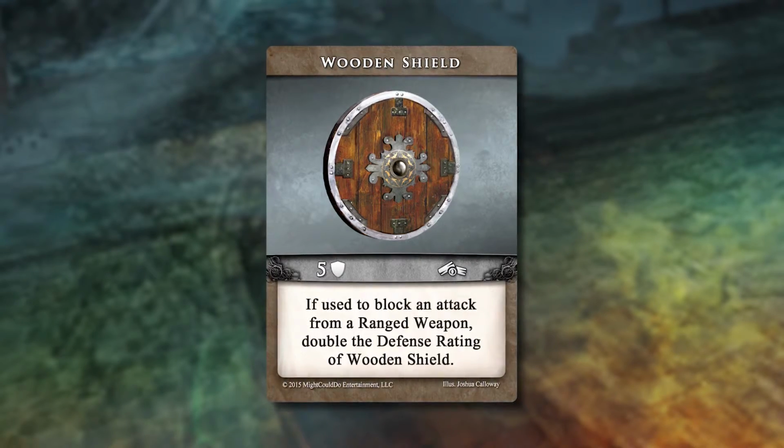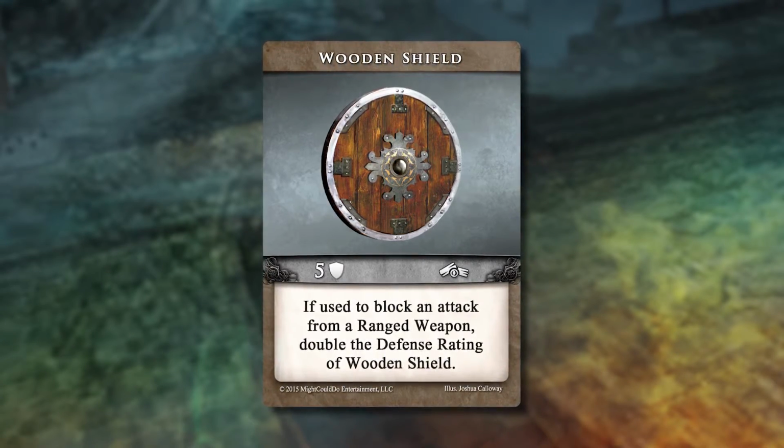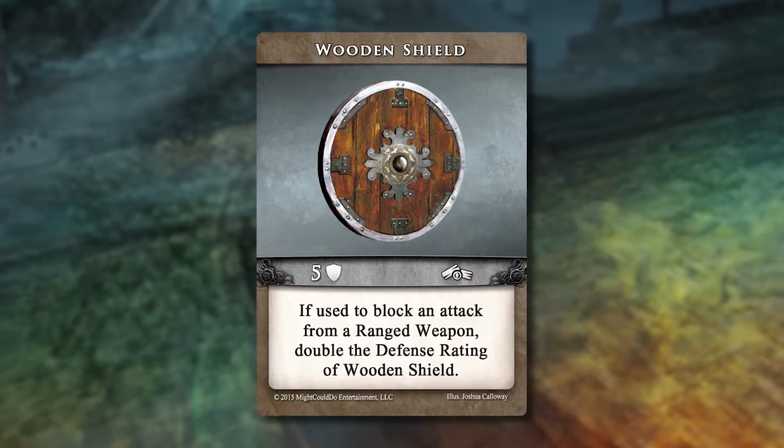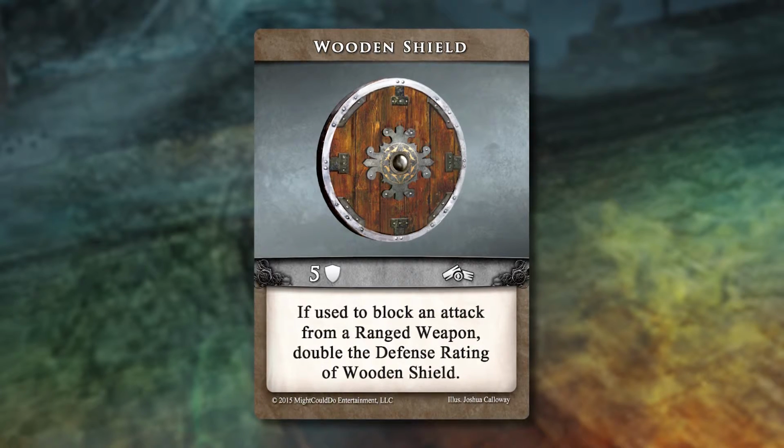We felt like the first edition of the wooden shield was a little underpowered, so we wanted to give it a little something extra, make it a little bit more useful. So now if it blocks an attack from a ranged weapon, instead of just boosting itself by 1, we make it double itself. So it'll double to 10 if it's blocking a ranged weapon. That made it a little bit more useful. It was always intended to be one of the lower tier defense cards, but this made it a little bit more useful. We're also thinking about renaming this to Buckler, because wooden shield sounds a little too generic.